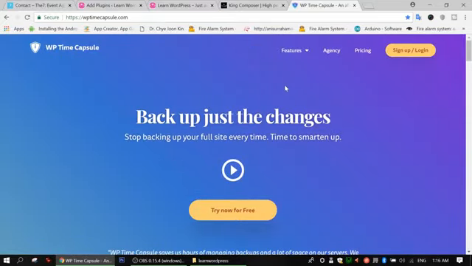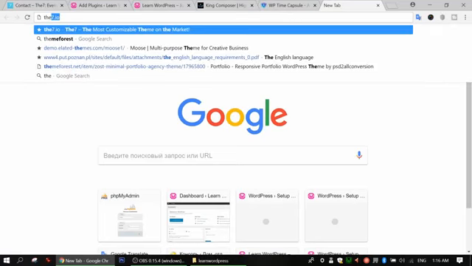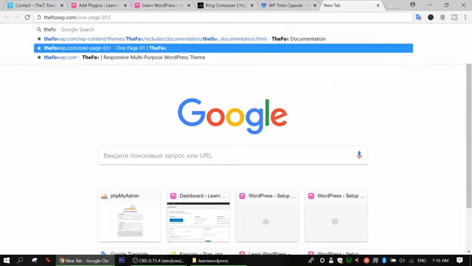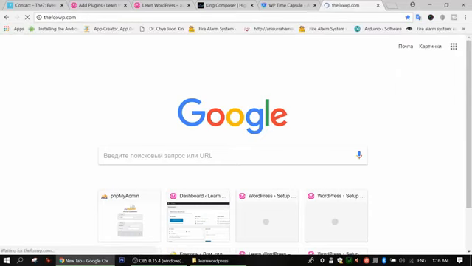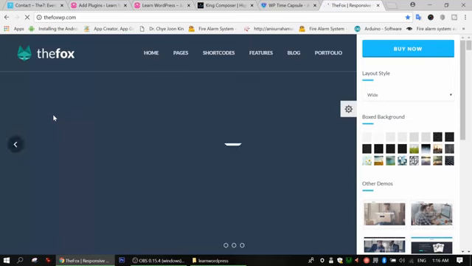For example, I go to another one. Okay, foxwp.com. So I go to this website, and you see it is loading. If I count, it takes 10, 15, 16, 17, 18, almost 20 seconds to load the whole data.